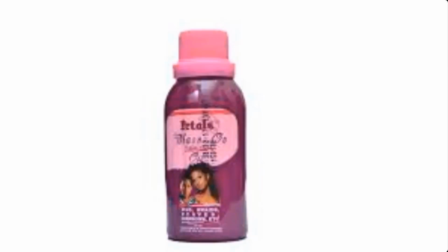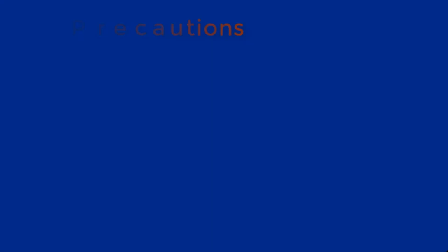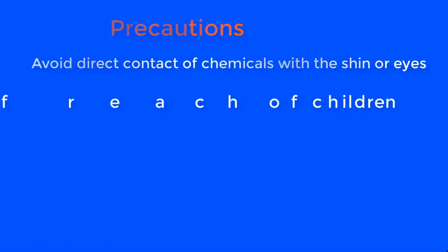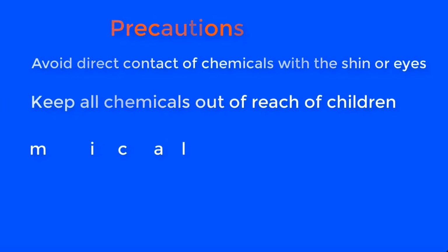Before we go into the production process proper, let's go through the safety precautions you will take as you do this preparation. Avoid direct contact of chemicals with the skin or eyes. Keep all chemicals out of reach of children and do not taste any chemical.